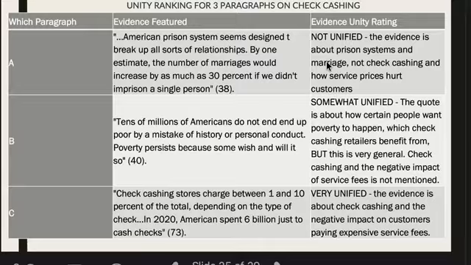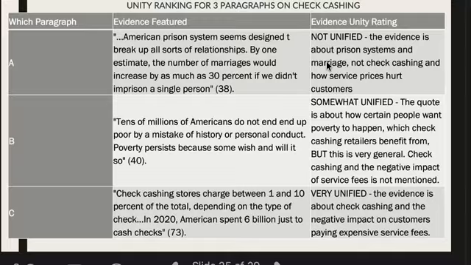This is evidence for basically any of the arguments that most people could make about Matthew Desmond's work, right? Granted, you might not agree with him, but this is essentially the thesis for the entire book. Because of that, it's not really good evidence for an argument about check cashing fees. And also the reason that the check cashing fees are being talked about, the fact that they have negative impacts on the customers. So you need something about check cashing. And that last paragraph, that was on it, right?